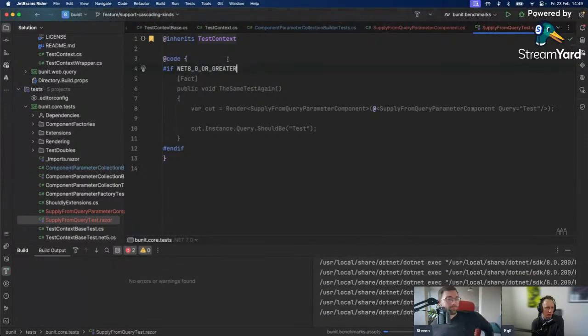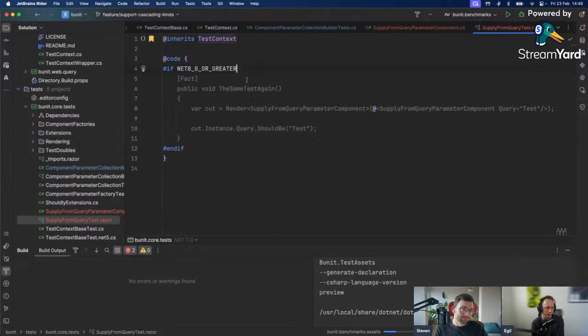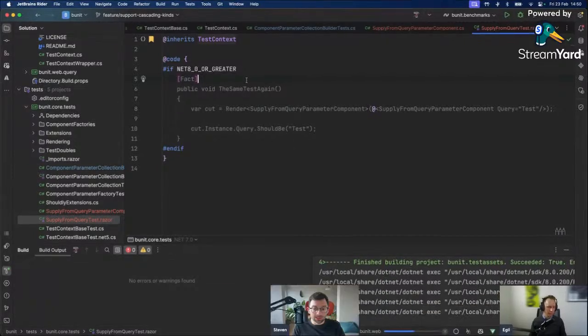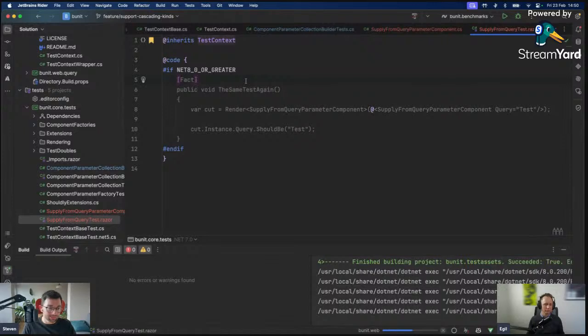Let's build everything from scratch. Yeah. It's interesting because I also never ever was in need of compiler directives inside my Razor code. No, that's usually also new. You're stuck with one type, one framework per Blazor application. Exactly. I mean, obviously, if you are a library maintainer, a component library maintainer, that might look a bit different. But so that's this building. It's still bUnit Web, which we might want to tackle this in the future, or I might want to tackle this. You have a beefy CPU. Mine is struggling hard.